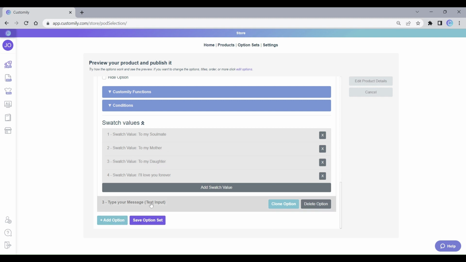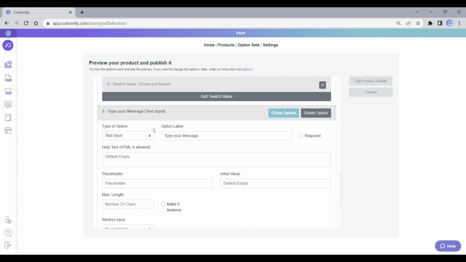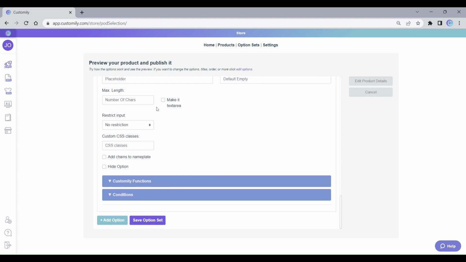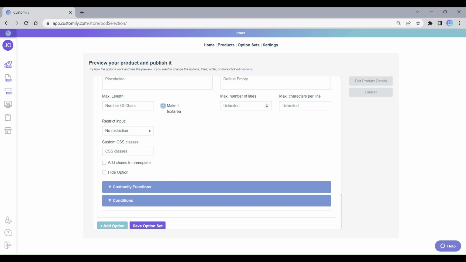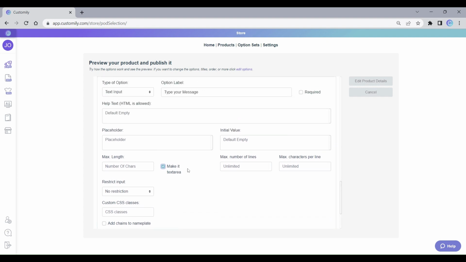Finally, type your message text input. This is where I want to make it text area. That's the checkbox that I want to select. So the number of lines will be limited by the characters, so no problem there. But check out this. In the help text, we can actually type something like, press the enter key to jump line.